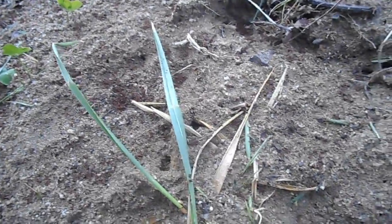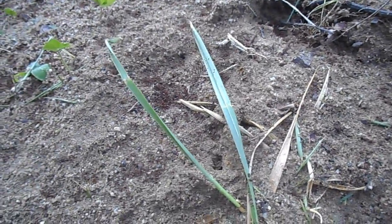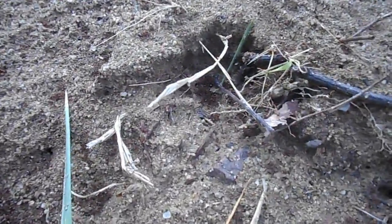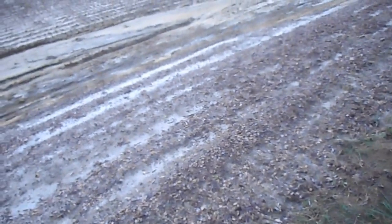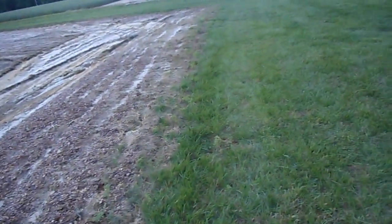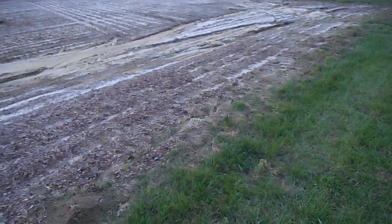I don't know whether the camera is picking it up or not, but this is the first mound I sprayed about 20 minutes ago and I can see thousands of dead fire ants laying here — mostly right there in that hole where they tried to escape, and again right there in that hole where they tried to escape. A whole lot more of them down here. There was a soil quarantine on Wake County — you're not supposed to take soil out of this county because of this problem. Landscapers get into all sorts of trouble trying to take topsoil to a construction site when they get caught moving soil out of Wake County.